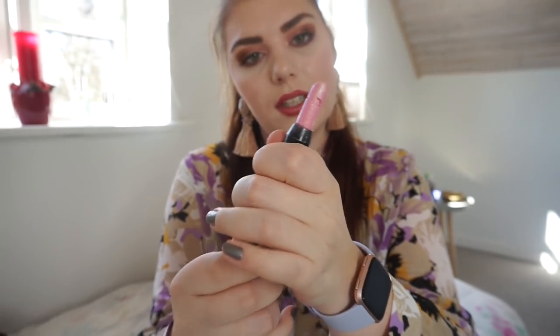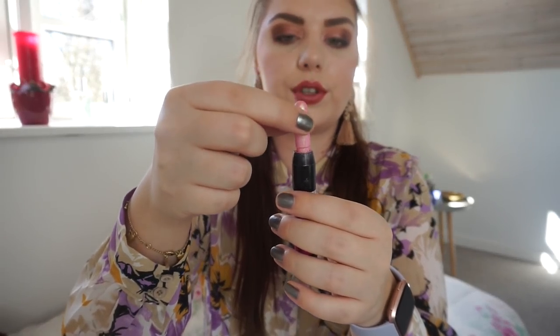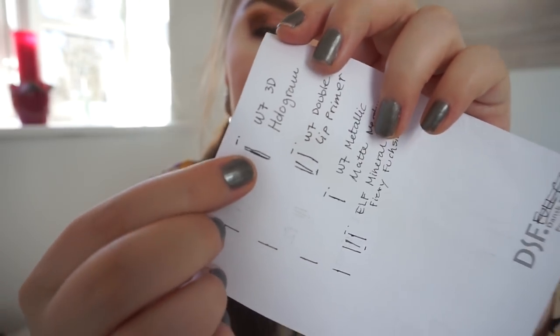Finally I have some progress on a new line - this is the NYX Hologram 3D eyeshadow stick in pink, and it is the one I have in my inner corners almost every single day. It has a lot of product still, but as you can see it is kind of smashed - when I received it in the mail it was loose, so it's very fragile. I love it for my inner corners though. The reason it's not going down much is because I use it on the side of the stick, not on the top.